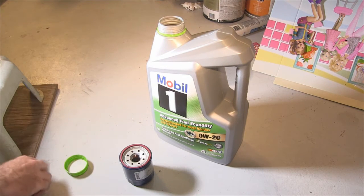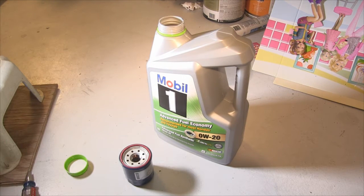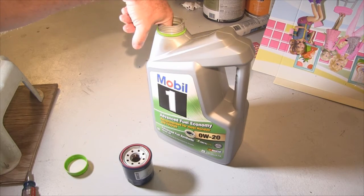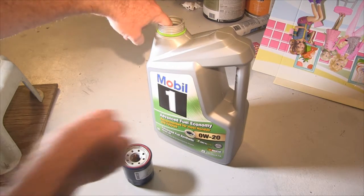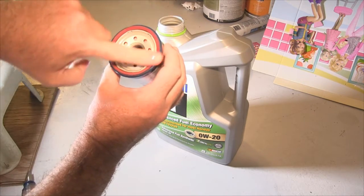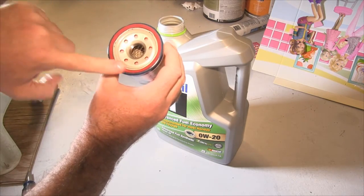I want to put a nice bead of new engine oil on the new oil filter's rubber gasket. What this does is it helps make a good seal, and importantly also it helps prevent the oil filter from seizing up against the motor, so it's nice and easy to remove next time.